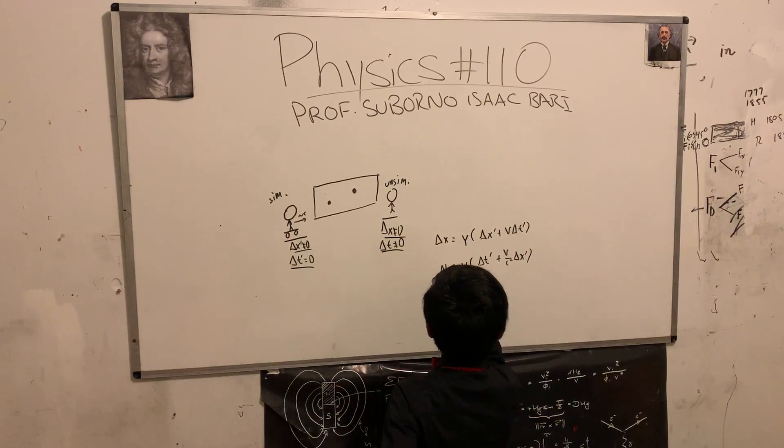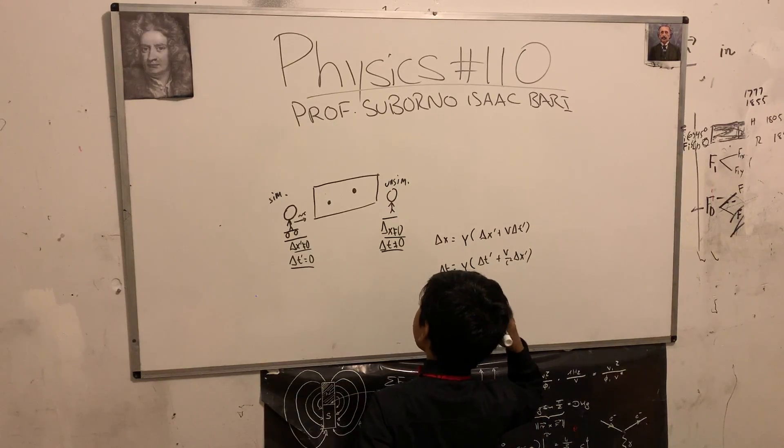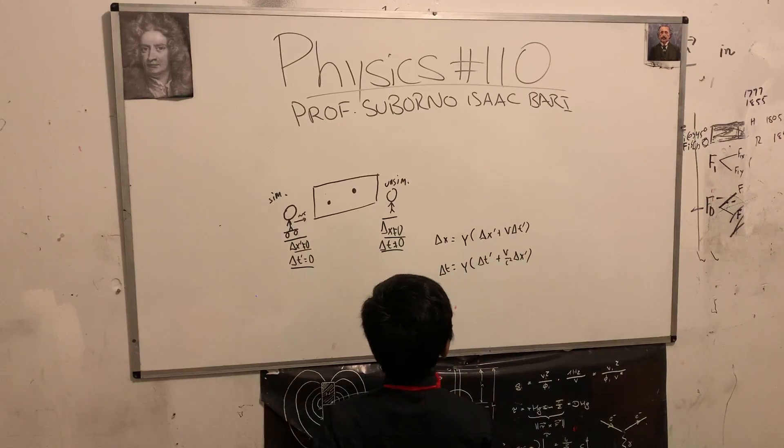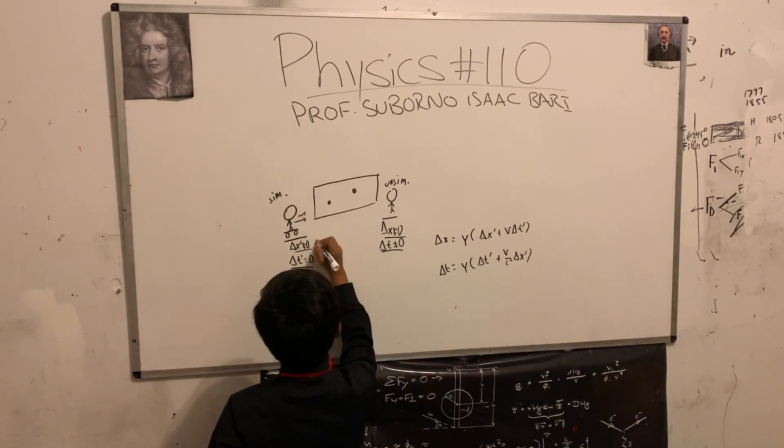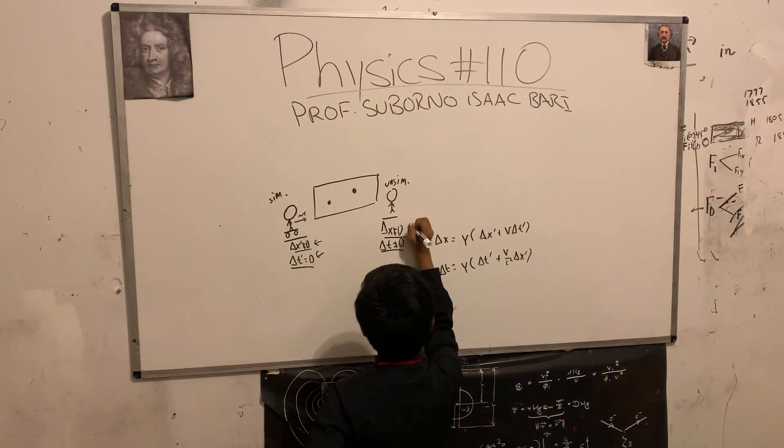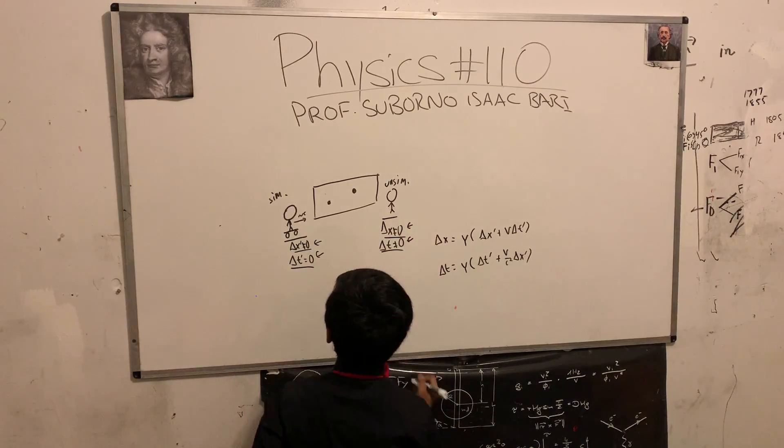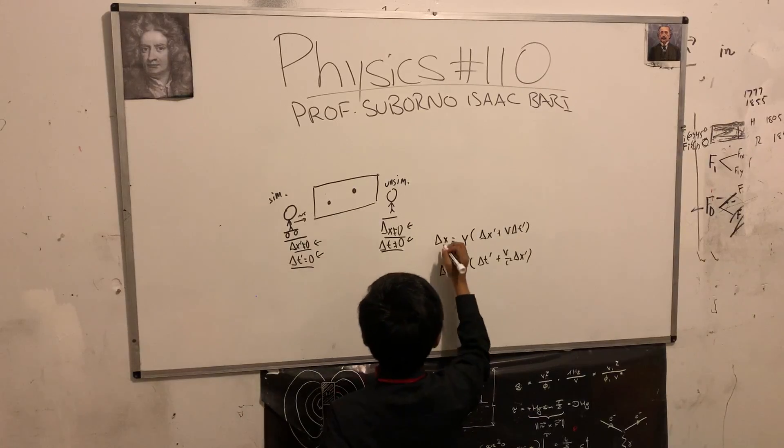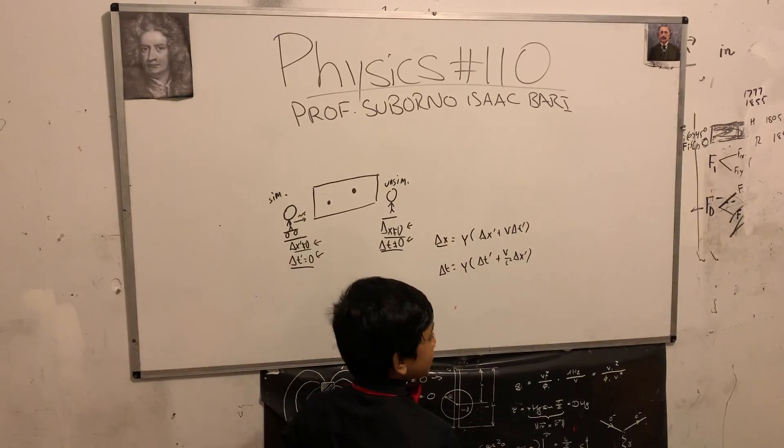So now, if I understand correctly, we can actually plug in these non-zero and zero values. So now we know that delta x is not equal zero, so we can safely leave that.